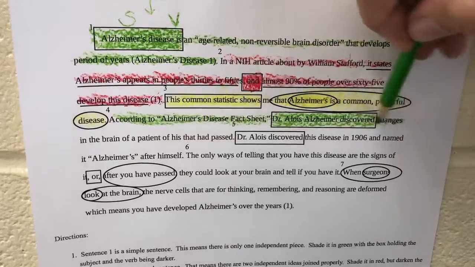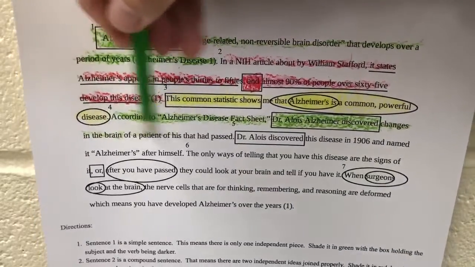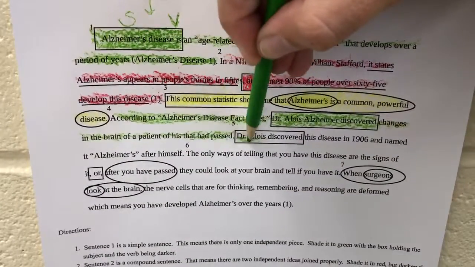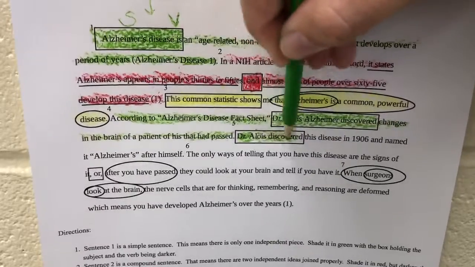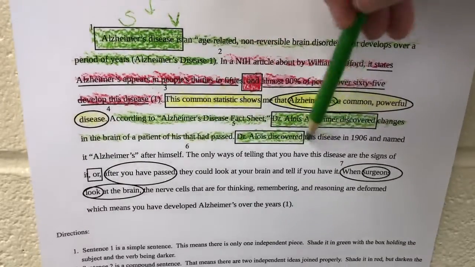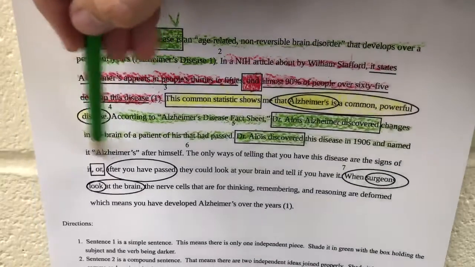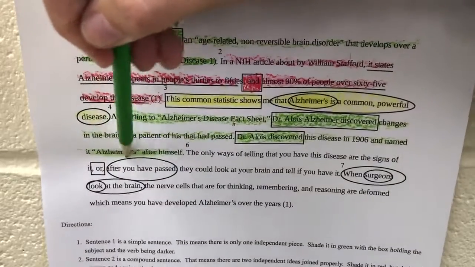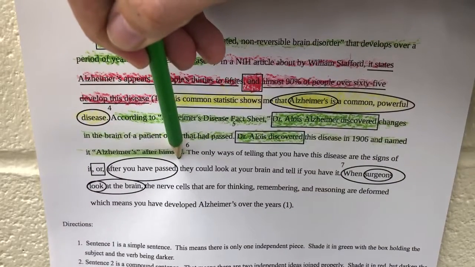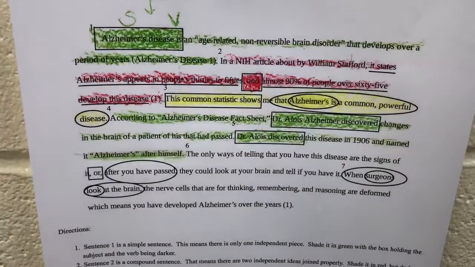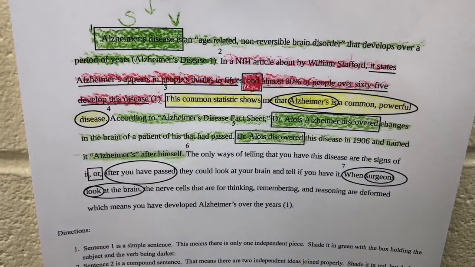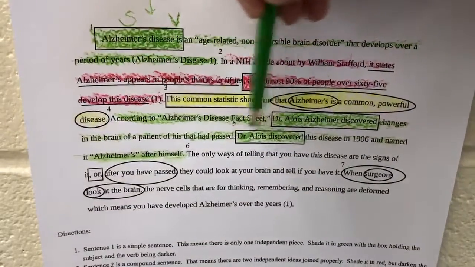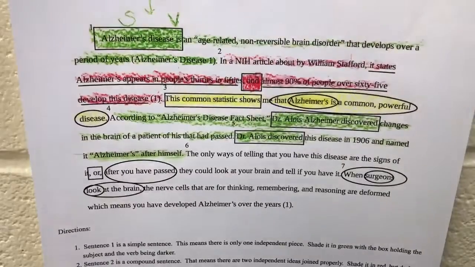Now, if we keep driving down the sentence, we don't hit another independent clause. The same is true here because he discovered something else. Dr. Alois discovered. As we continue to make our way through the rest of that sentence, there is no independence in any other part as well. So those two have a nice little level of simplicity in the middle.